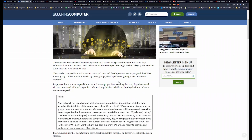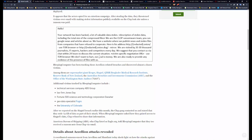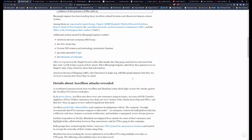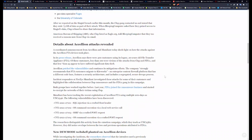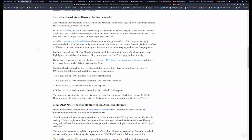And I don't think they mentioned it yet, but mid-December 2020 is when it first happened. So it's about 3 months ago now. Pretty typical lag time there, and we just learned about Kroger this week. So it's pretty new. A lot of stuff's going on. 73 gigabytes of data. Not actually that much when you think about it. And this is something we're going to touch on with the ones that we dive into: a lot of these breaches are single digit percentile data breaches, so maybe it's targeted. We'll see.